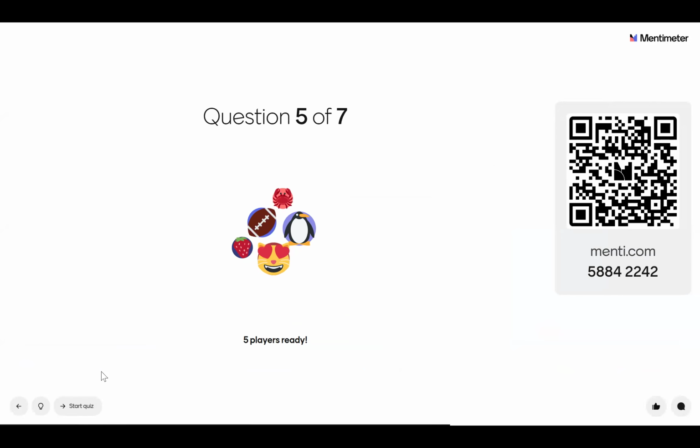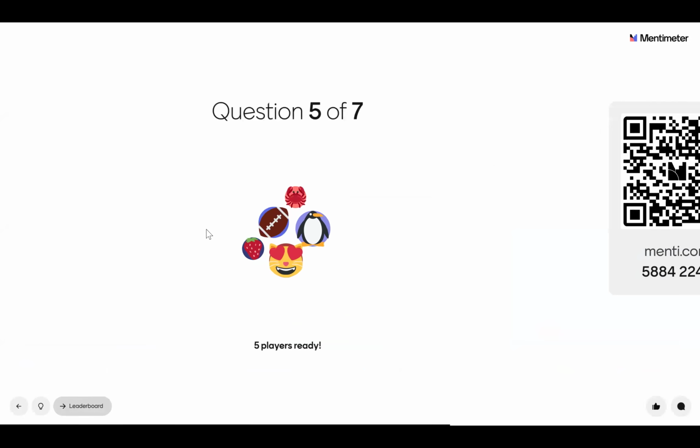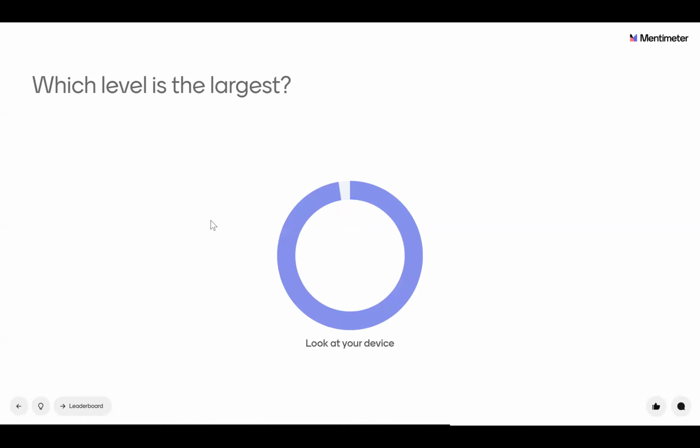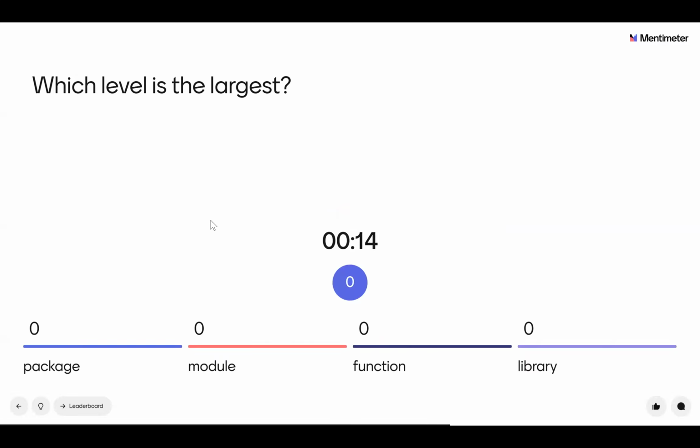Okay, so question number 5, here it comes on your screen. Which level is the largest? Package, module, function, library. This is an easy question.